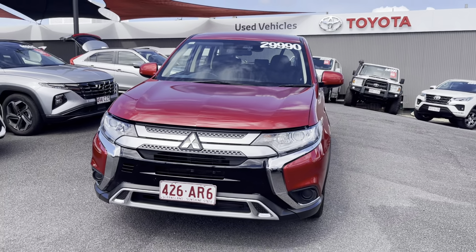So before I do that, let me tell you a little bit more about Pacific Toyota. Pacific Toyota has two pre-owned dealerships here. We're standing on 77 Mulgrave Road here in the city of Cairns itself, about 1.5 kilometres away from the city. Our second pre-owned yard is at 235 Mulgrave Road, about 2 kilometres on the left-hand side of Cairns itself. Next to that is our franchise dealership, Toyota and Lexus as well.